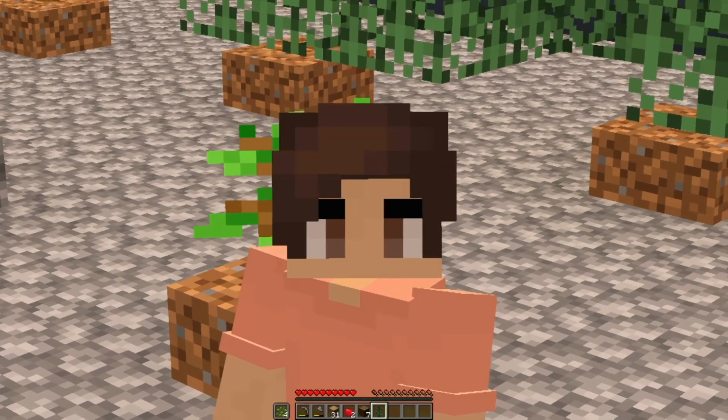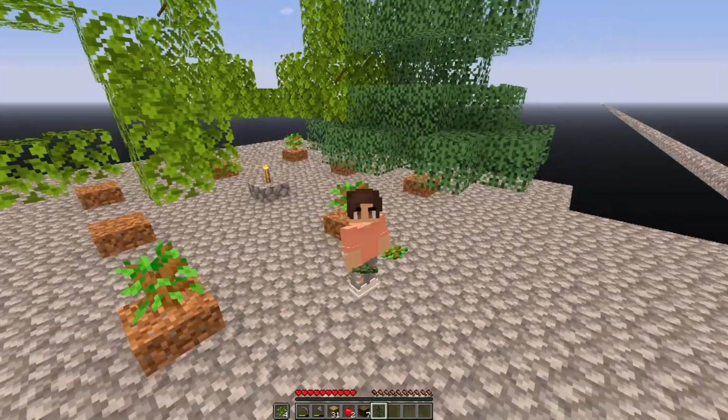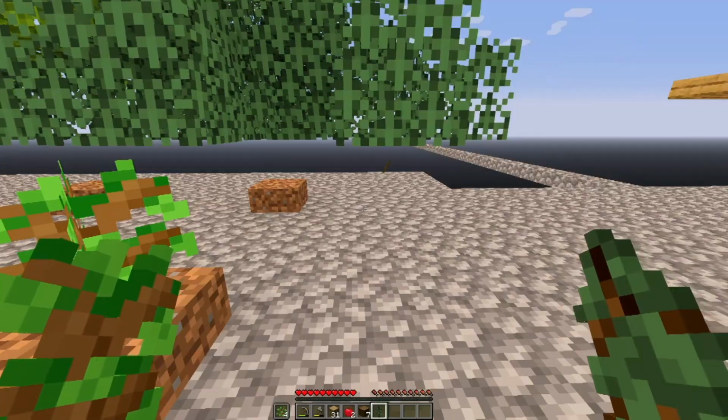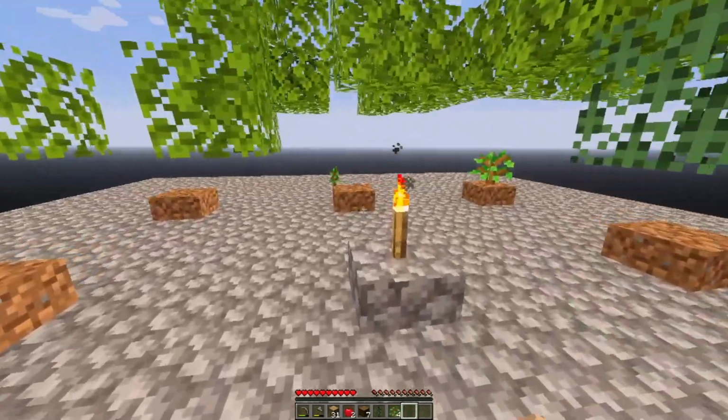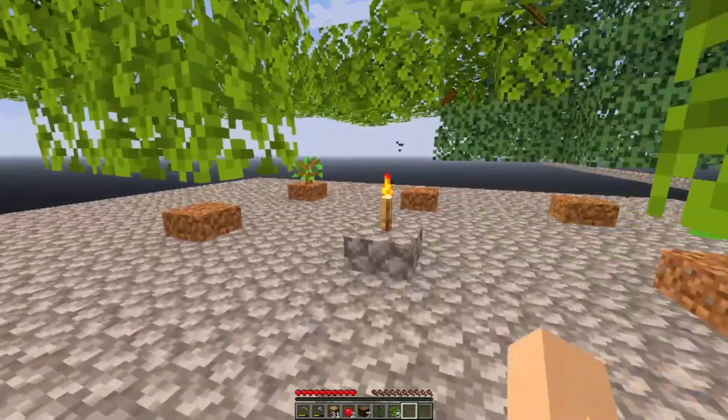Alright, well, half a stack of logs, and 2 different sapling types to go along with it. Seems like quite a lot to me. So I think what we should do is we should place a bunch of these down, and then I also have a project that I'd like to work on as we kind of wrap up the episode.